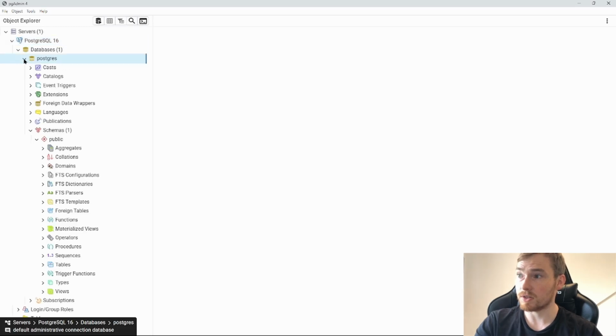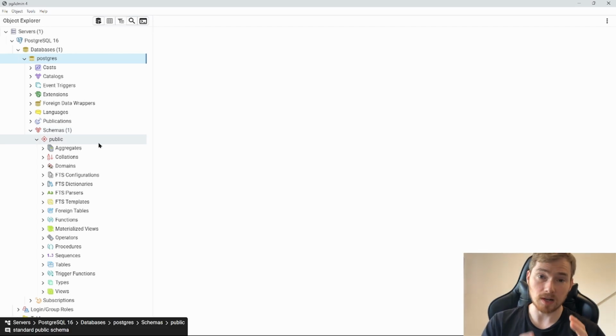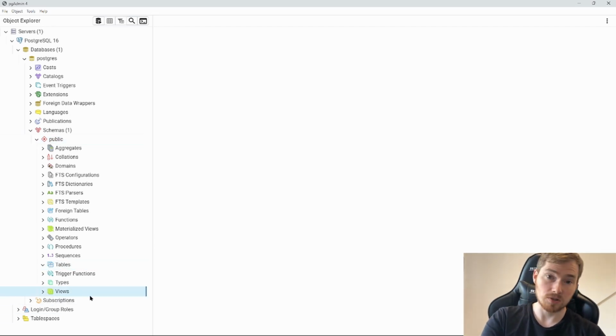And now in Postgres, let's have a look. There's a lot going on here. The main thing you will be interested in is schemas. This is your collection of tables, where you can contain certain groups of tables together. Under here we have public, which is already open, and under here even more tools at our disposal. The main ones you're going to be interested in are tables, which is where your raw data is kept, and then views. Views are where you've created a SQL query and stored it as a view. Every time you select a view, like you would select a table, that query will be run and results will be returned to you.